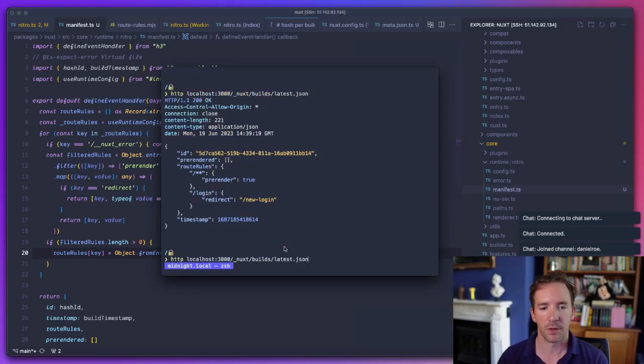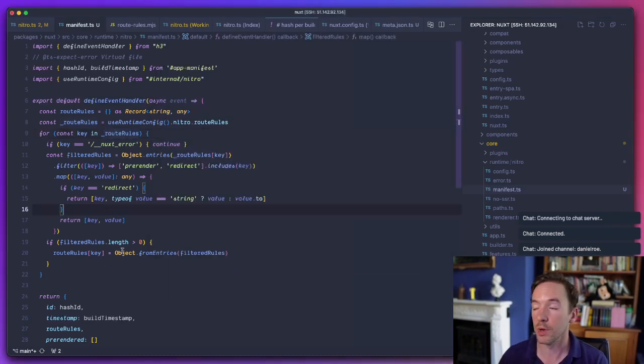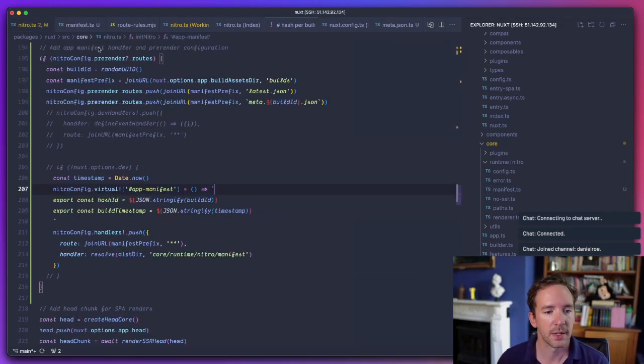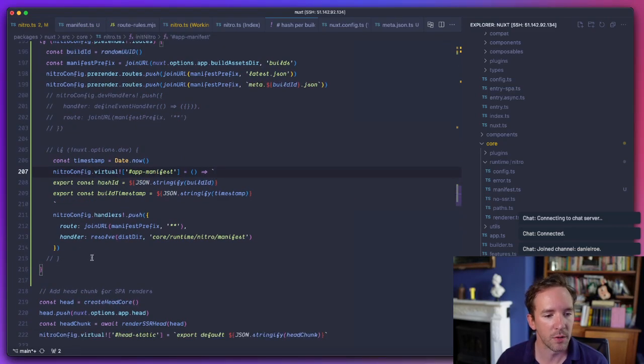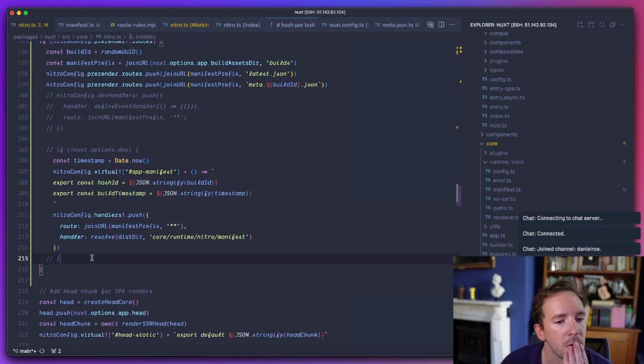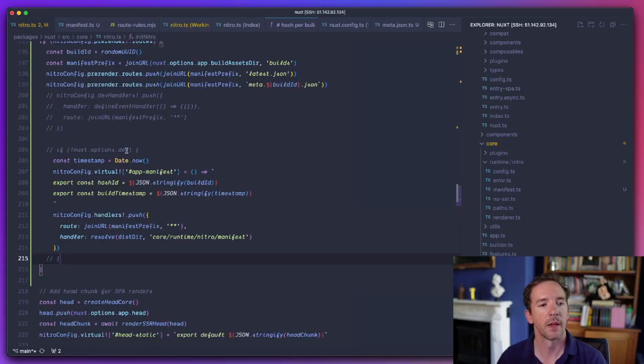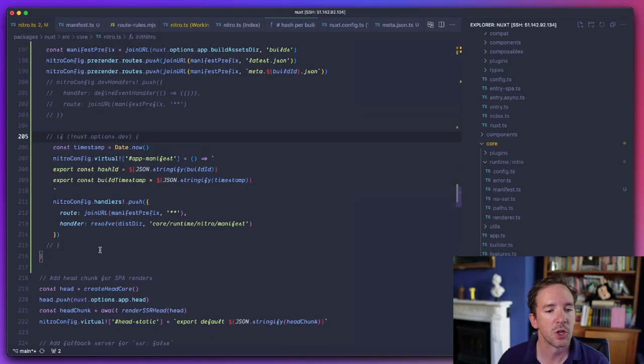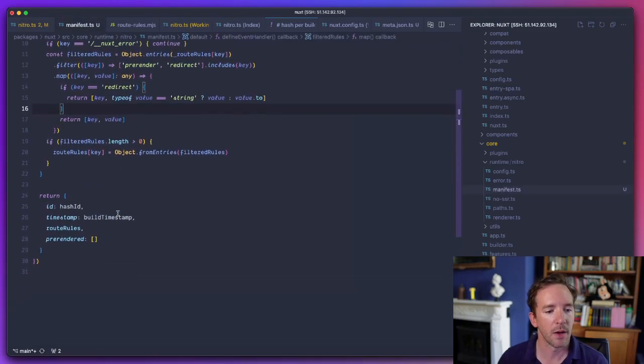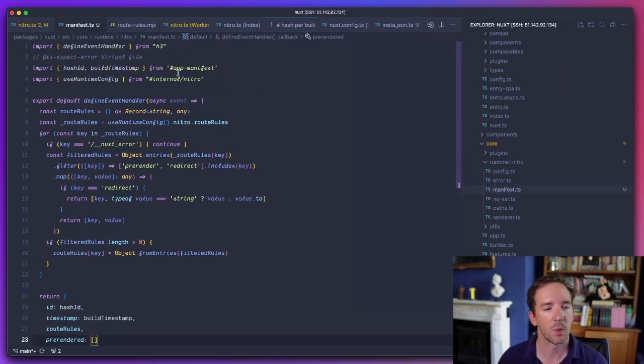I think we were basically iterating through the root rules, and this event handler, to an extent, is not meant to be running at runtime. This is a build time handler. We're pre-rendering the endpoint, so this is really only for generation. Having said that, it should be fine. Well, okay. So what else do we need? We need to have our pre-rendered routes. So again, we'll probably want to inject that here through the app manifest.